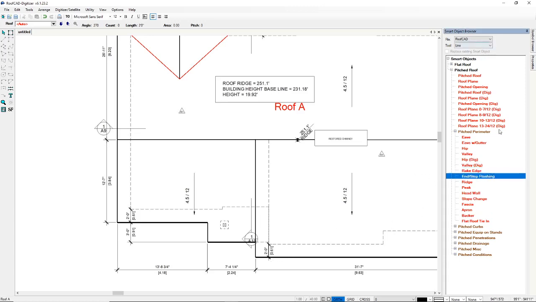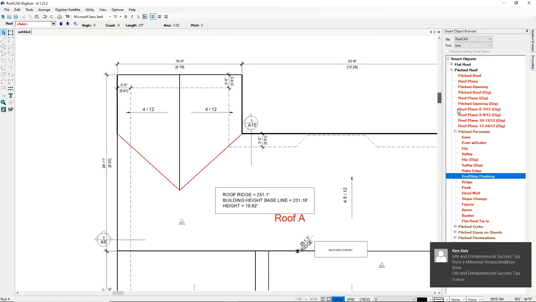Now we'll go to step flashing, we'll go to 4.5, and then we can press Control and continue from that gable piece all the way to the top of the roof. Good.